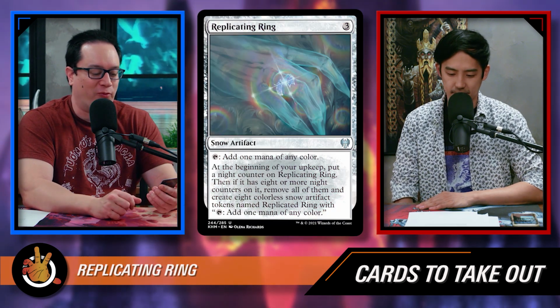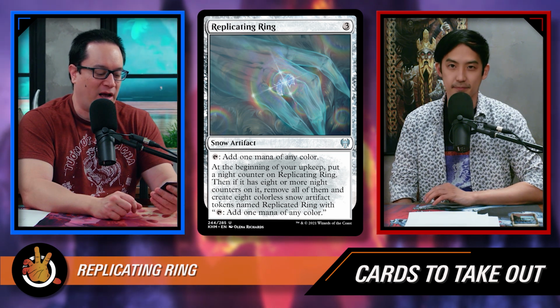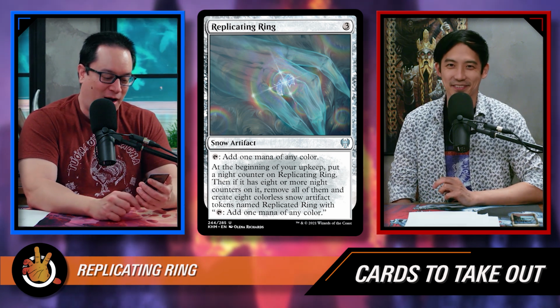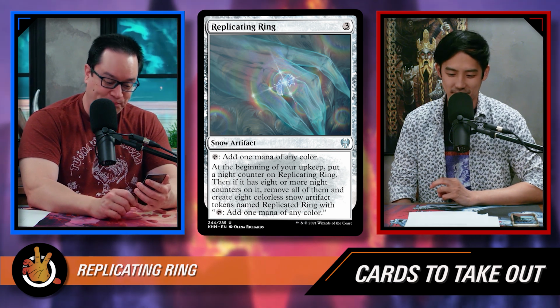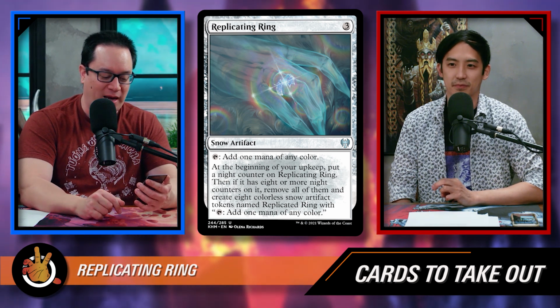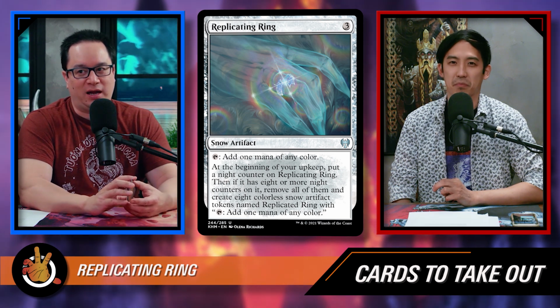It's Replicating Ring. 3 mana for a snow artifact. You can tap to add a mana of any color. But it has this weird text of, at the beginning of your upkeep, put a night counter on Replicating Ring. Then, if it has 8 or more night counters on it, remove all of them and create 8 colorless snow artifact tokens named Replicated Ring, and each of those can tap for a mana of any color.